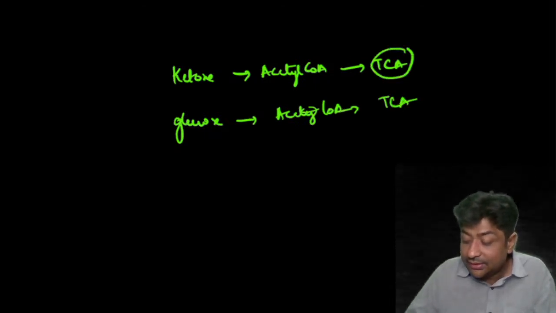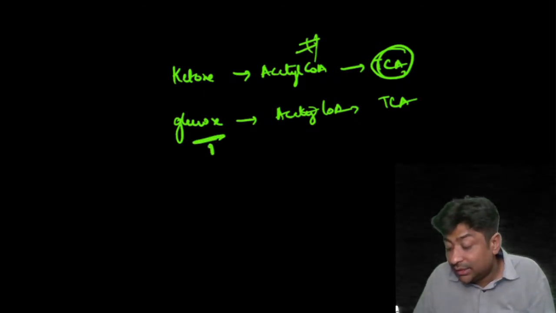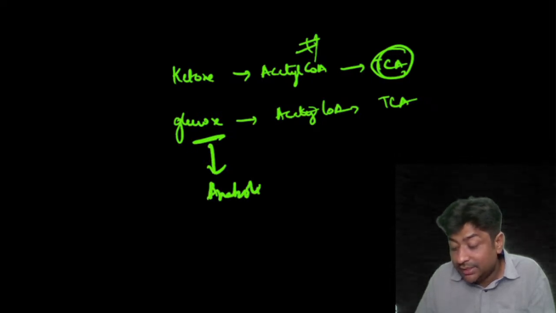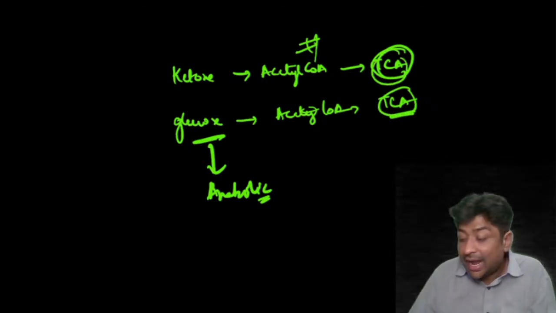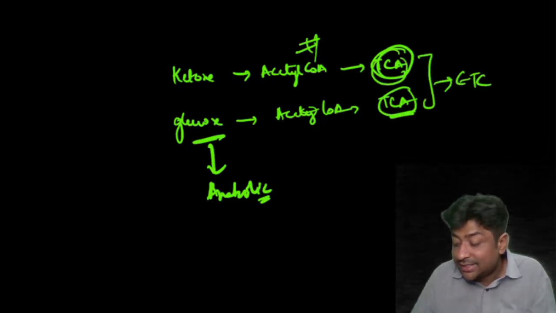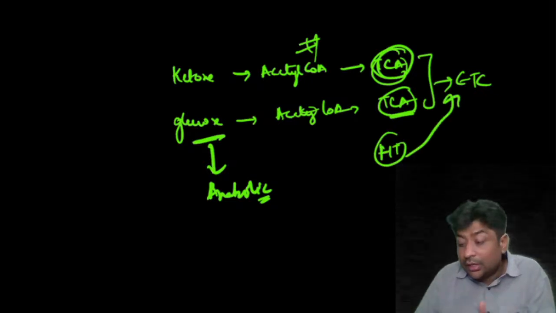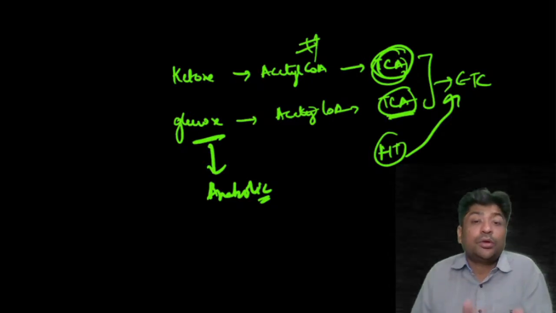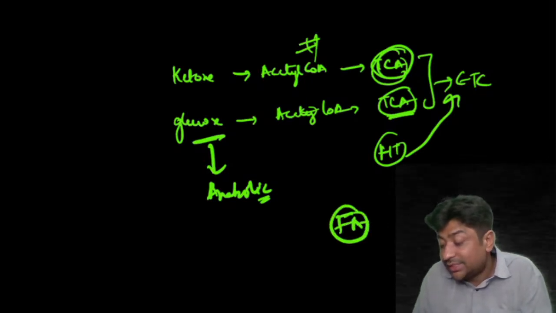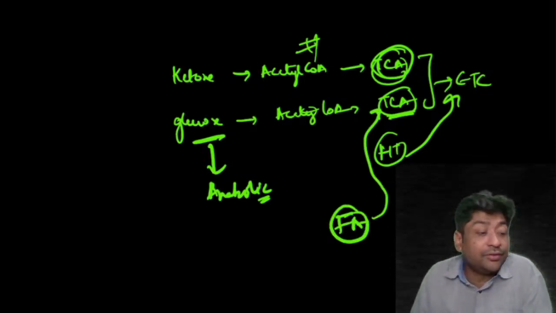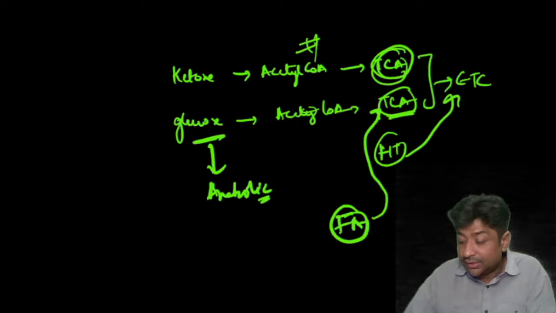So you see, in this it is purely catabolic. The body is completely in a catabolic state. But in this, the body can be in an anabolic state also, which means it has excess glucose. But the TCA cycle runs in both. And the electron transport chain will also run, because the TCA cycle will produce your hydrogen ions. So the TCA cycle has nothing to do with your anabolic or catabolic state. Is this clear? Even if fatty acid breakdown is happening, it will form acetyl CoA, which will go to the TCA cycle. So the relationship is not very linear in that case. Is it clear?